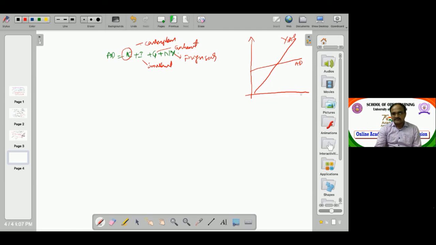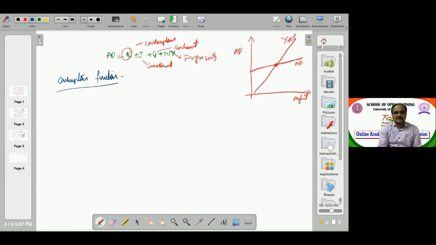The x-axis denotes output, and the y-axis denotes aggregate demand. There is some autonomous investment taking place. How is it autonomous investment? What is that? You can discuss. This is not equilibrium, according to that point. So look here. What is the aggregate demand? First, you need to discuss each and every component of the aggregate demand curve. What is the first component? Suppose the first component is the consumption function.